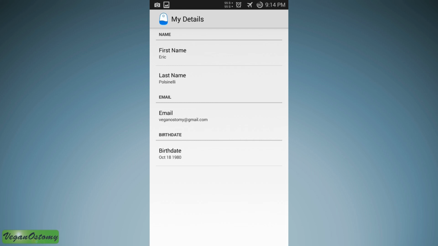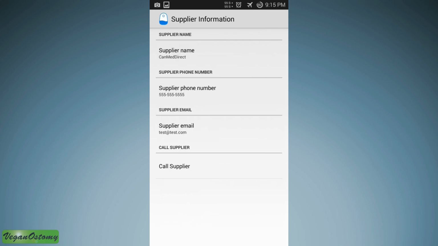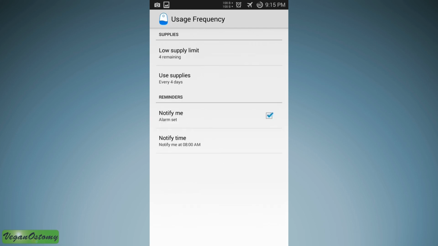There's also a spot where you can put in information about your supplier, so their phone number, email address, that sort of thing. I don't really call my supplier to order supplies. I essentially just order them through their website, so that information isn't important for me to have. But if your particular supplier requires that you call them in or send an email, then that information is good to have on hand. And the app allows you to quickly reorder the products based on what you're low on.